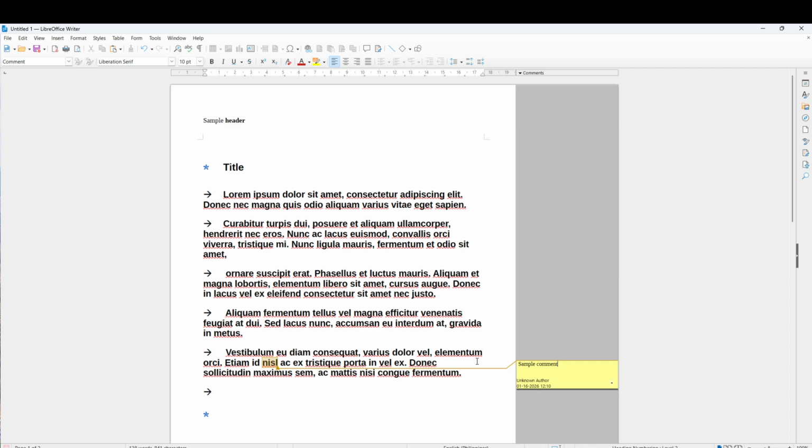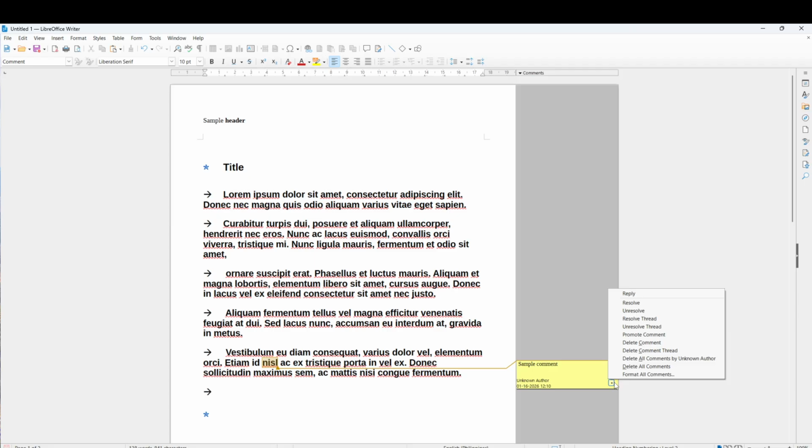Once the box is visible, click inside it and type your message. Be clear and specific so the reader knows exactly what action to take or what to consider. For instance, you might explain why a change is needed, point to a style guideline, or ask a clarifying question. Keep it concise but informative. The colored box helps distinguish comments, and in collaborative documents, different colors can make contributions easier to identify at a glance. As you type, the comment is linked to the cursor position or the highlighted text you anchored earlier.